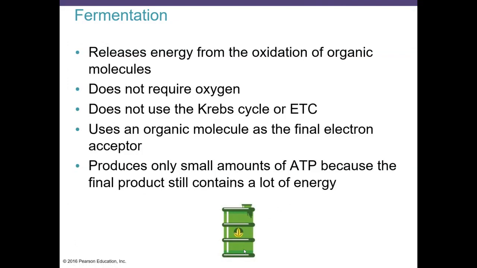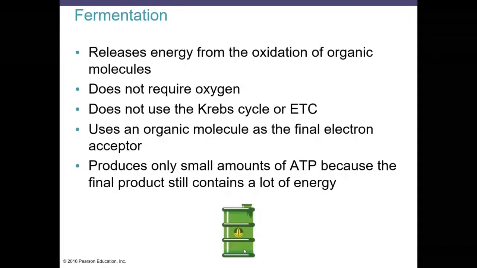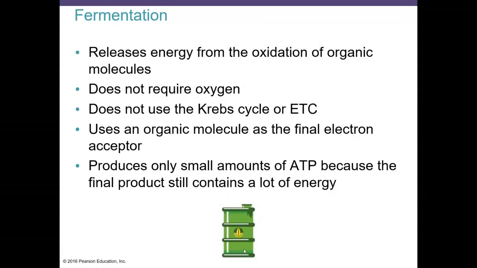So let's say a glucose molecule, and I'm just throwing out even numbers here. Let's say it has 10 joules of energy, all right? This ethanol may have 8 joules of energy, and we put 2 joules of energy into the 2 ATP molecules, right? So we're not getting a lot out of glucose, and most of that energy is going to be wasted for this organism, and it's going to be producing a high energy molecule that it can't use, all right? But it's a last resort. We have no oxygen around. We need to get ATP somehow, and this is the only way we can do it.